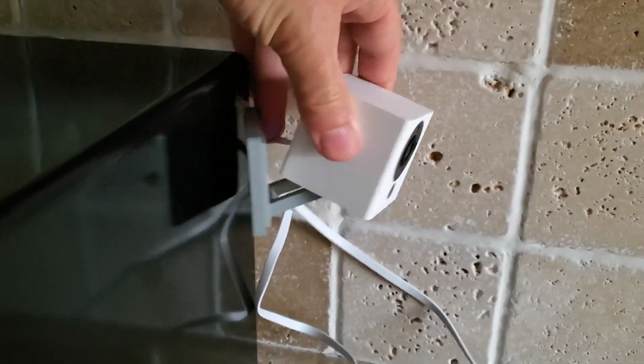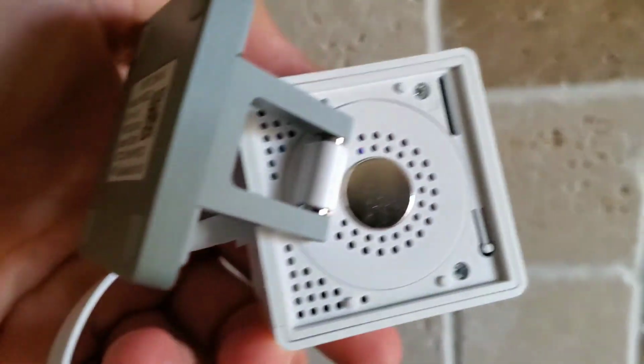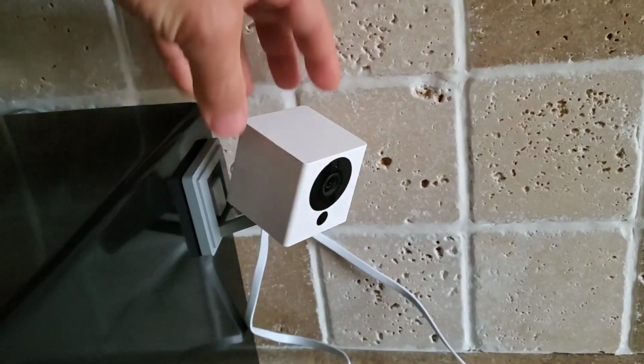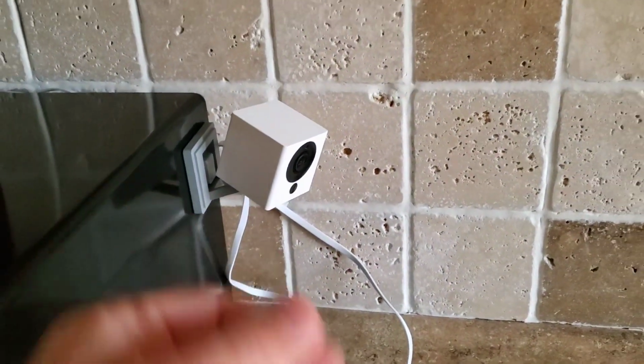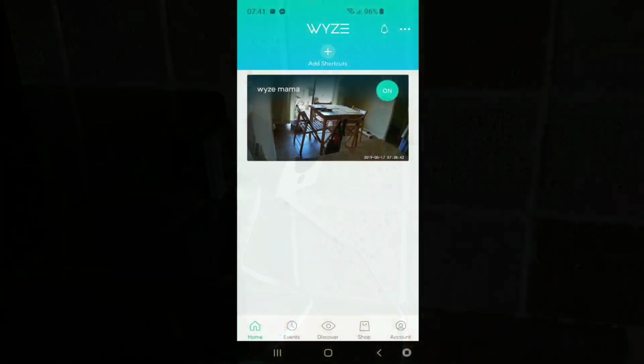And it also looks like the bottom of this has a magnet, with a magnet being in the middle of it, so you can stick it on the side. The camera was over there, so I just unplugged it a couple of minutes ago and plugged it back into the outlet. Relocated to this location. Within a minute it was reconnected with no problems.